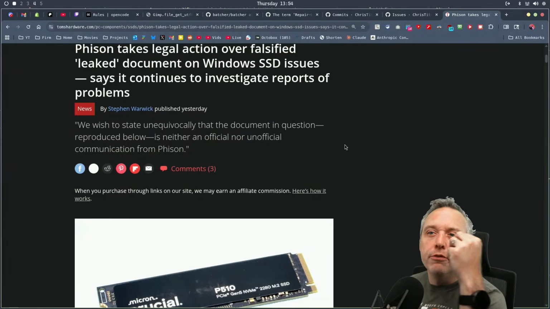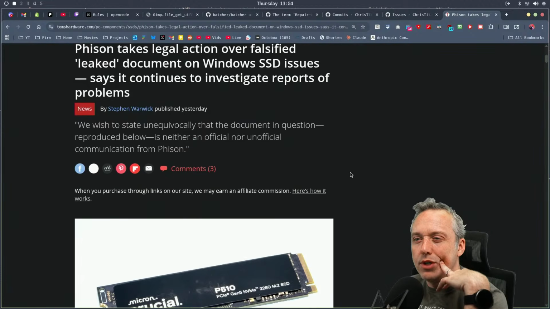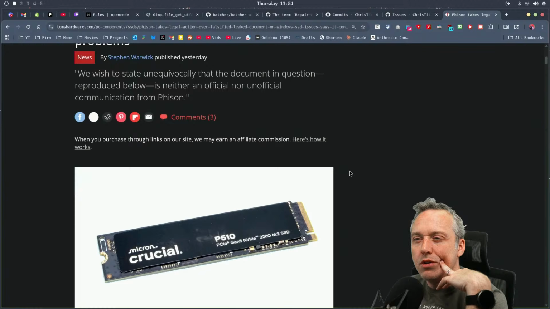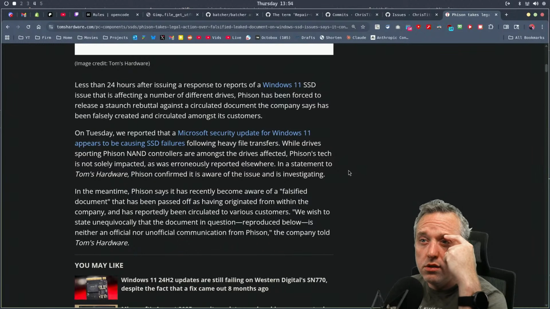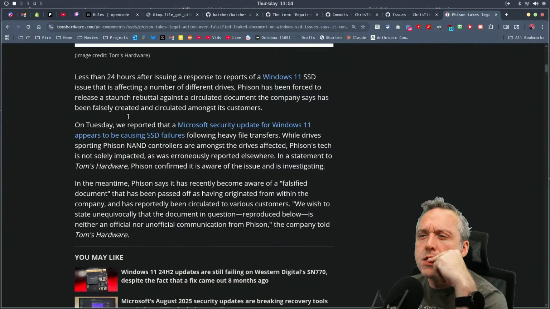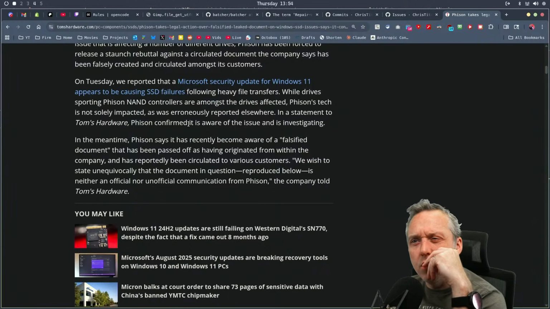Phison takes legal action over falsified leaked documents on Windows SSD issues. Says it continues to investigate reports of the problem. Why just them, though?